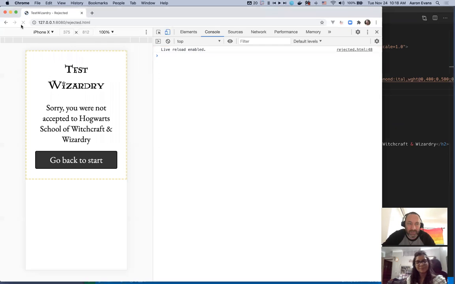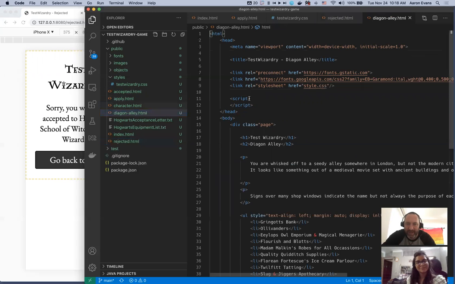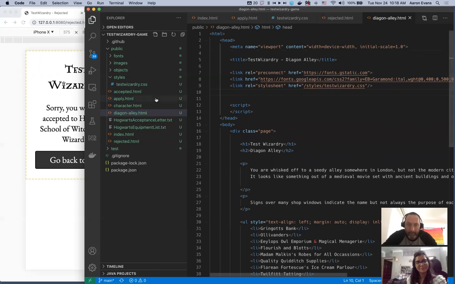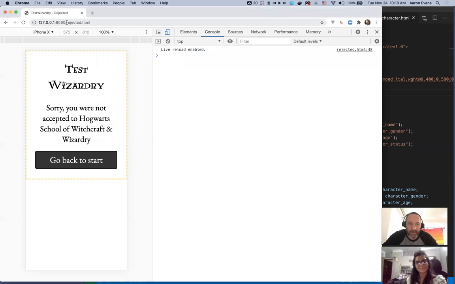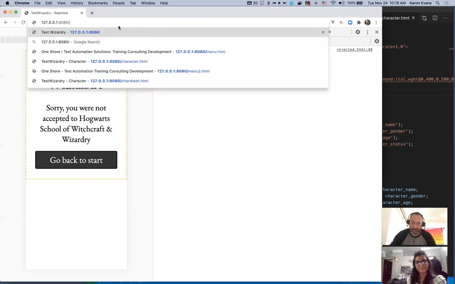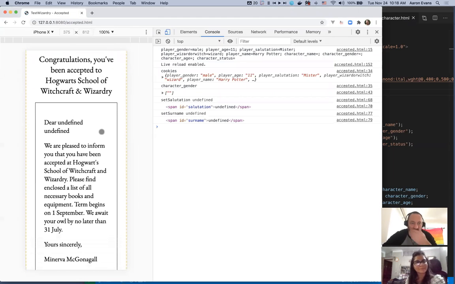Let me refresh this. Okay, that's looking good. I don't know why it's not picking up the styles automatically. That's kind of surprising. All right, and now let's go to accepted. Okay, dear undefined, undefined. Oh, we've broken our code as well.